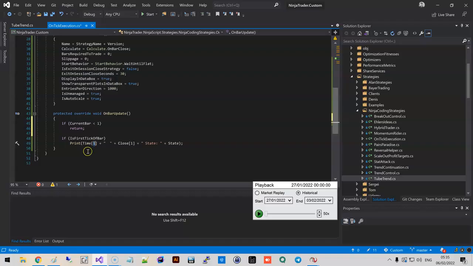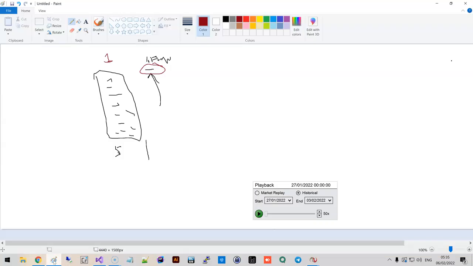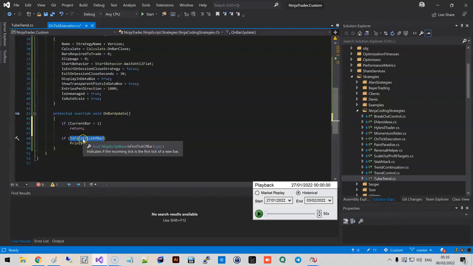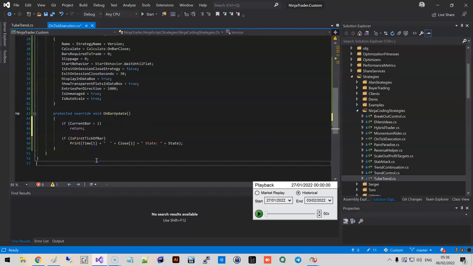But whilst you're on the historical part of the data, you're going to be writing all your logic with respect to the bar close, not the previous bar. What I'm trying to say is IsFirstTickOfBar during historical execution doesn't work. It's just basically true on every single bar. So if I go ahead and print this, it's just going to be always true on every single bar close. That's why you're getting this.